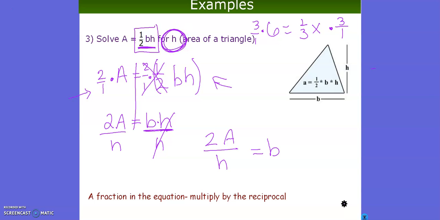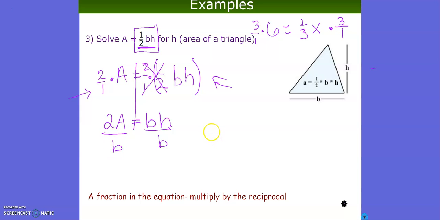Oh, take a look back at your question. It says solve for h. This is a mistake I see time and time again with students, is that we just solve for the wrong variable. So let's go back a step. What should we have done here? Let's go back. What should we have been dividing by? We're solving for h. We should be dividing by b on both sides. Always go back and check.